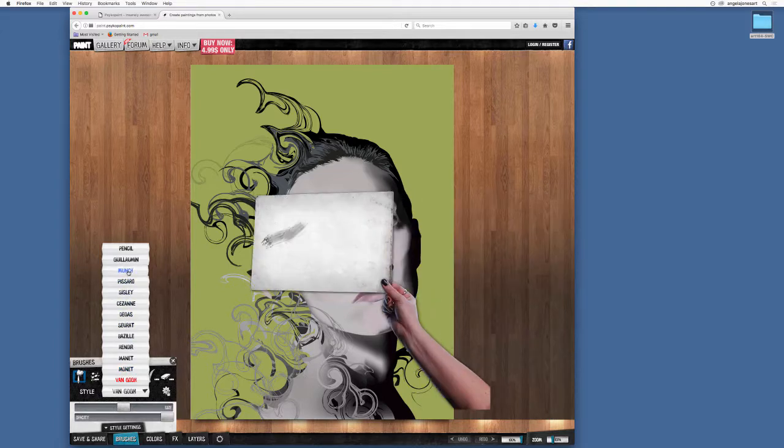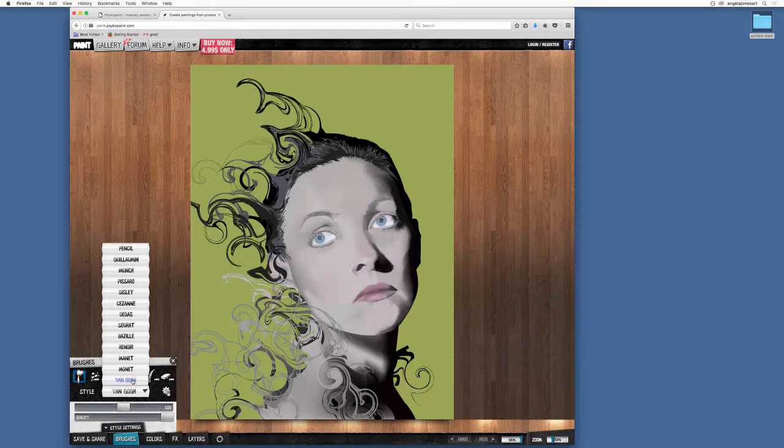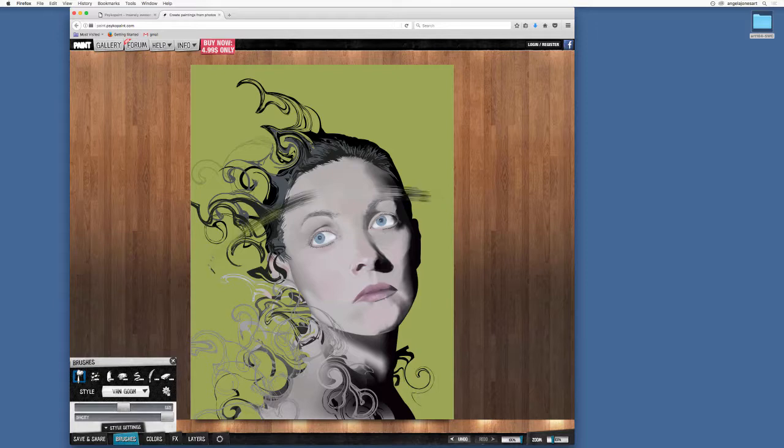Like if I go up here to Munch, it's kind of scratchy. If I go to Pissarro, you get something kind of chunky, more impasto looking. I'm going to go down to Van Gogh and I'm going to click on that one. Now I've selected the brush, and what you don't want to do is this. You don't want to just slap across randomly across the face. And if I want to undo that, on my Mac I can hit Command Z and it will undo. On my PC I should be able to hit Control Z to do that. Or if you can't remember those, go on down to the very bottom and there is an undo button, and you can click on undo and that will also do it.